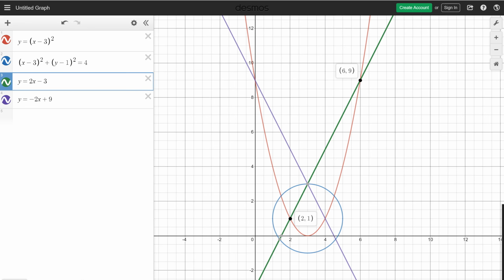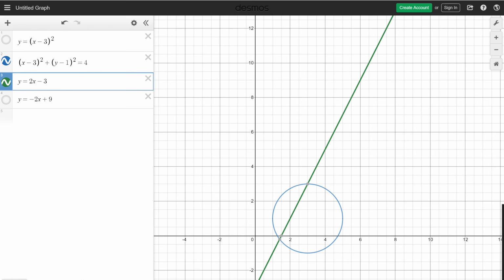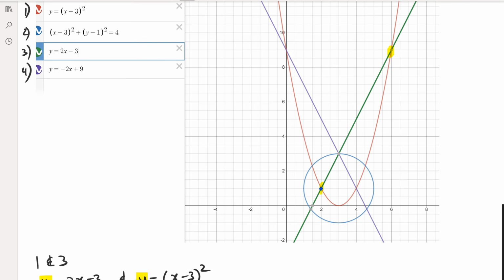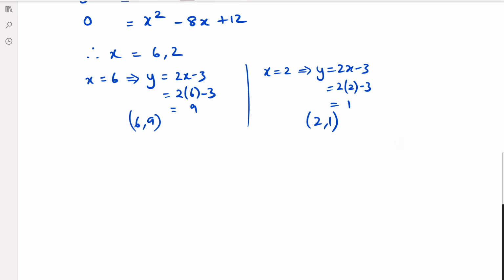Now, if I was to do it with the purple line and the red line, it's pretty much going to be the same thing. All right, so I'm going to get you guys to do that at a later time. But the one that I want to have a look at next is the green line and the blue circle. All right, so basically I'm looking at, let me just say green and purple. So I'm going to take out this. I'm looking at this circle and this straight line, and I want to figure out where they actually meet. All right. So that's equation number 2 and 3 I'm going to be looking at. So let's go down.